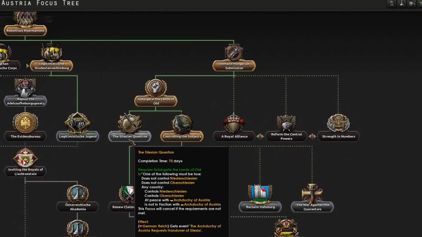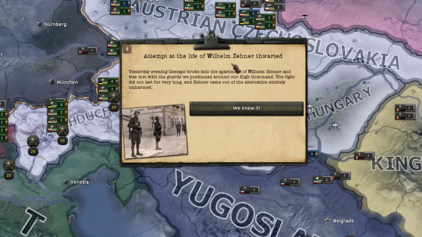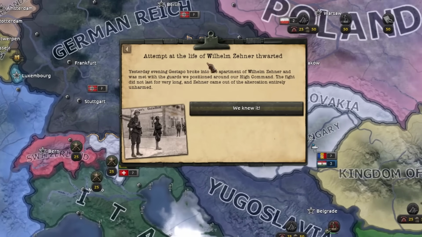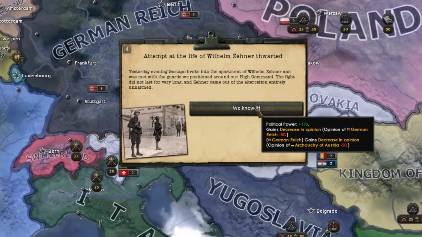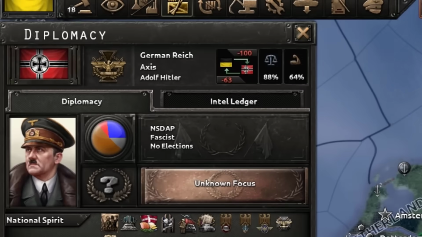You know, I'm going to do a Silesian question and just ask Germany for Silesia back. Why not? There you go. They have failed in their attempt on the life of Wilhelm Zerner, and it is good news for us, but bad news for German relations. They hate us even more.